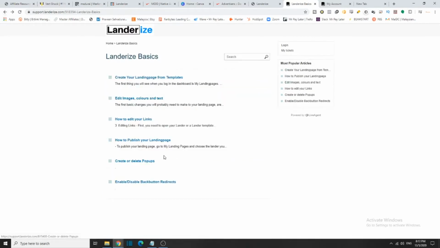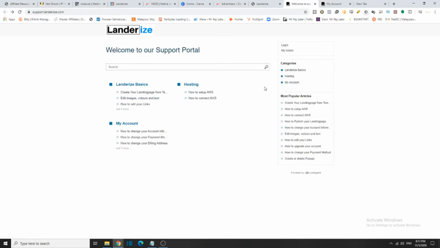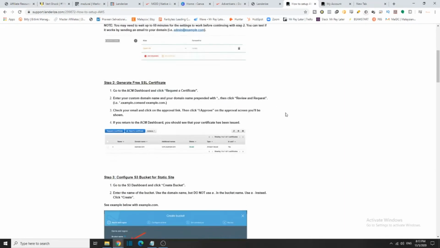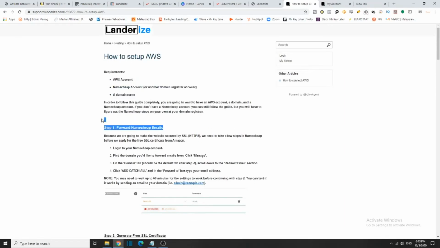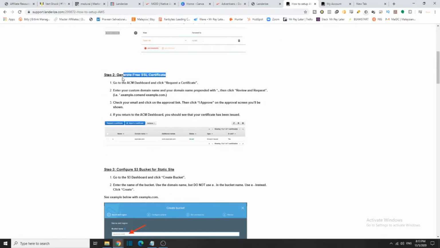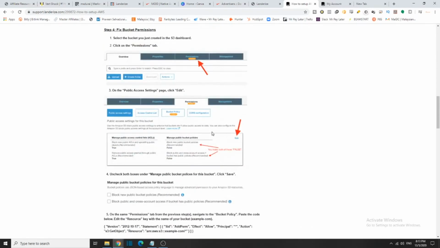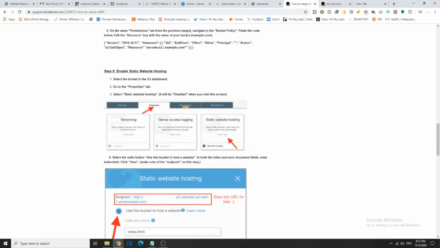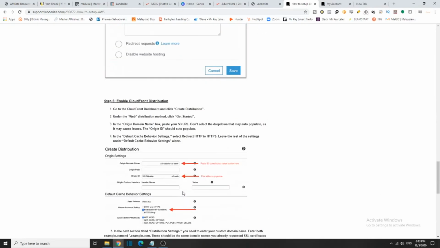If you want to go ahead and add this into your Amazon, first you need to set up an Amazon account, which if you do not have an idea, you can also see over here how to set up your AWS account. First you need to have an AWS Namecheap. It's everything step by step, guys. What you need to do first, what you need to do second, what you need to do third. Everything is step by step. I mean, even this guide is something that you will never see on the internet. I've never seen this guide before on the internet.